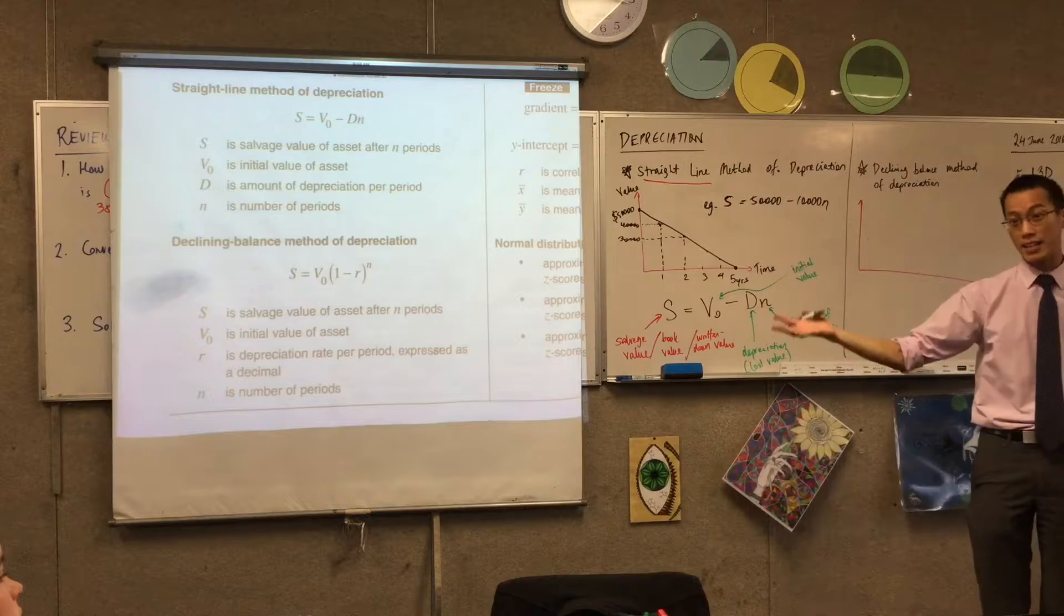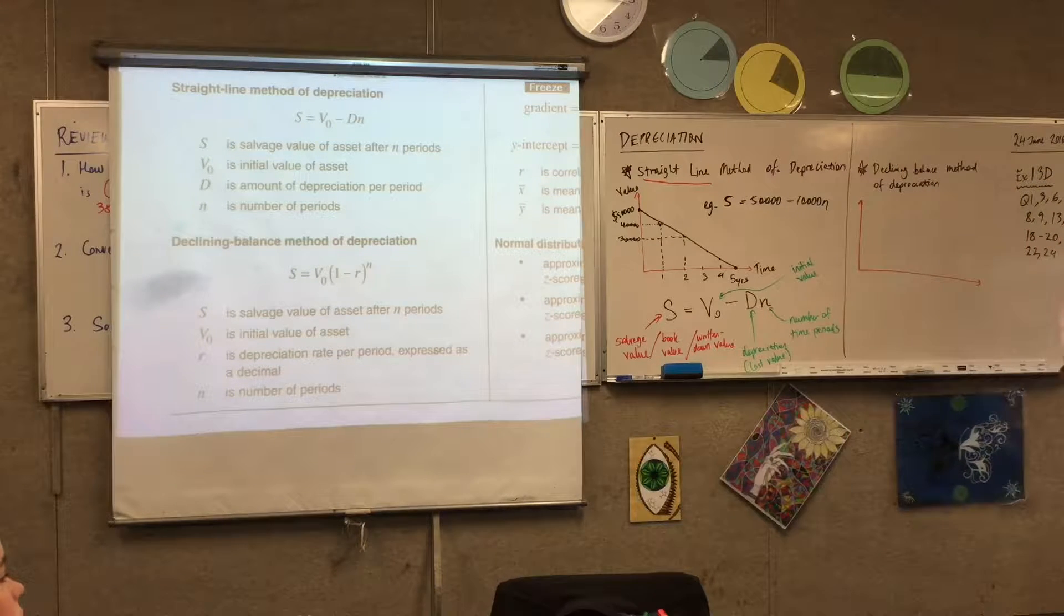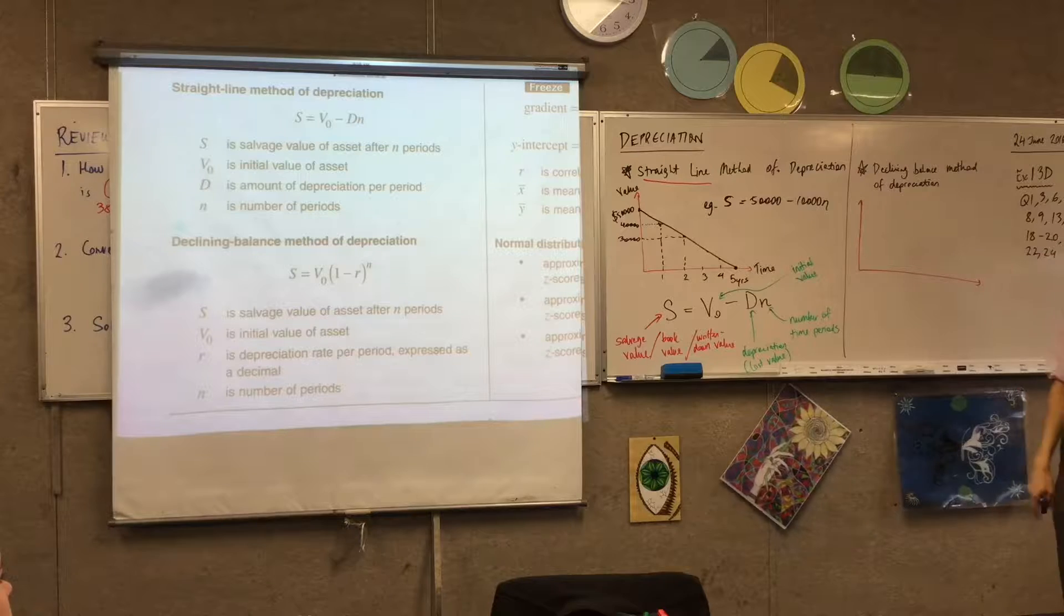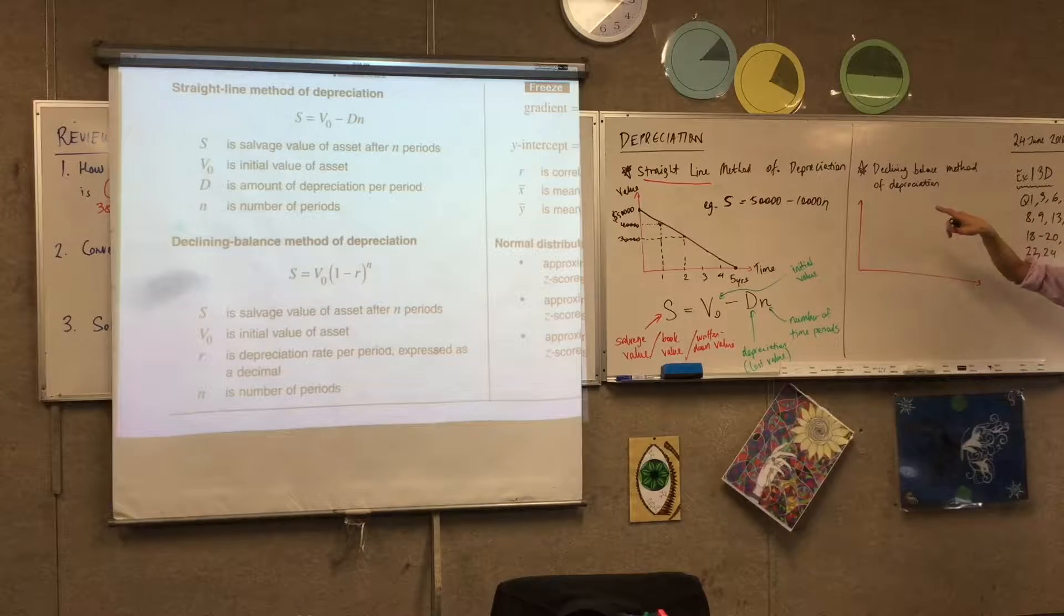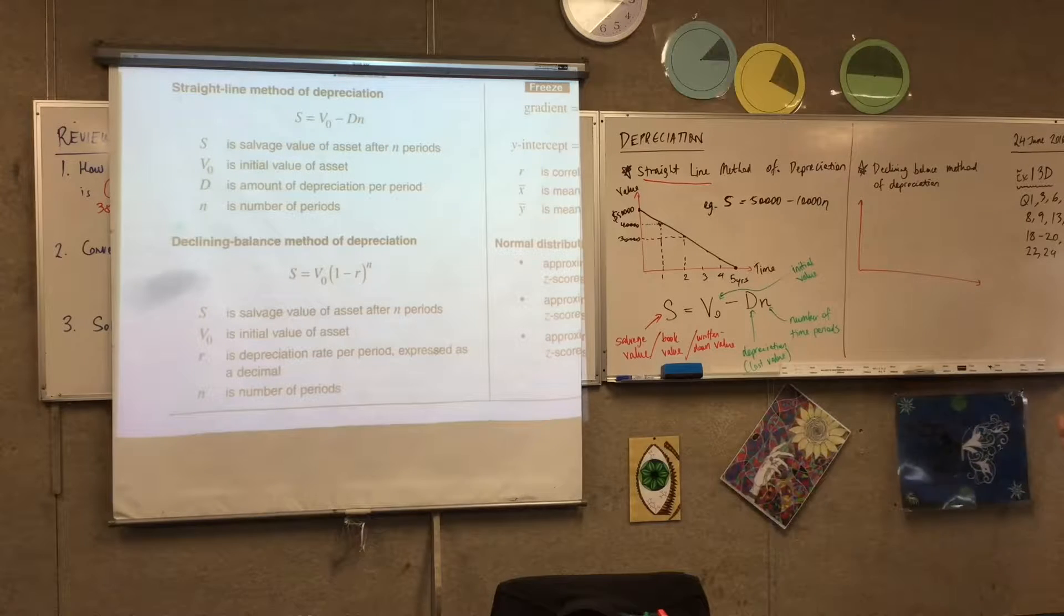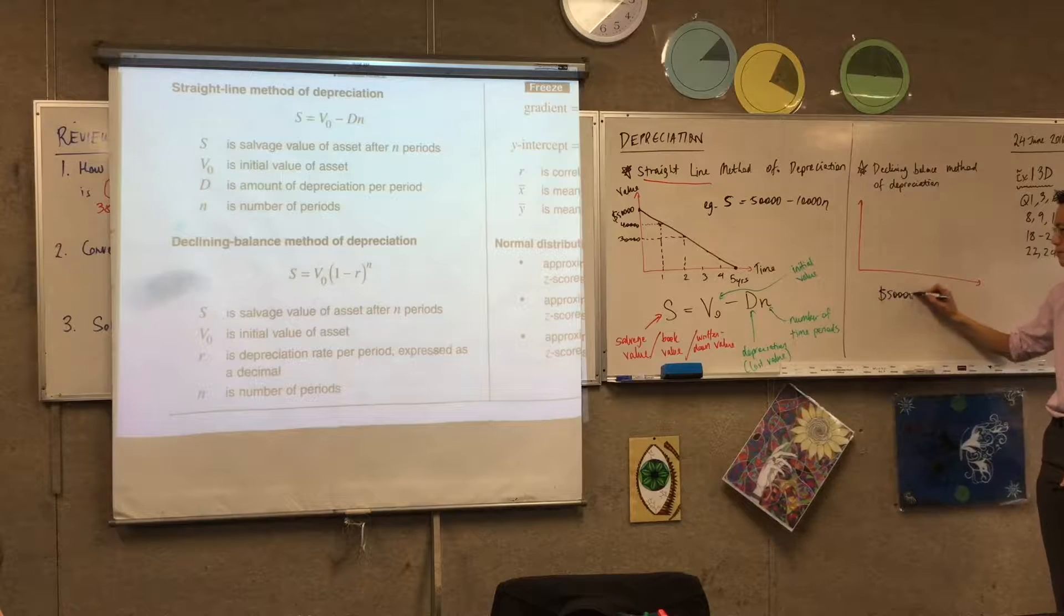But it's a little more realistic, particularly if you have something for decades, like a hearse or something like that, where you don't just replace every few years. They're very long-term vehicles. We want something that doesn't decline the same amount every time, but by a percentage. So picture this: suppose you start with your $50,000.